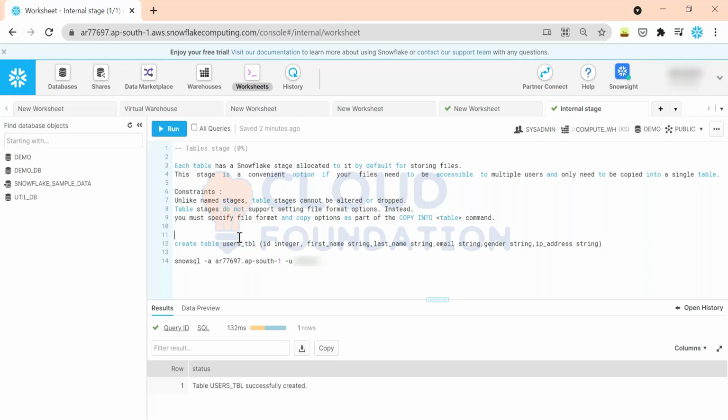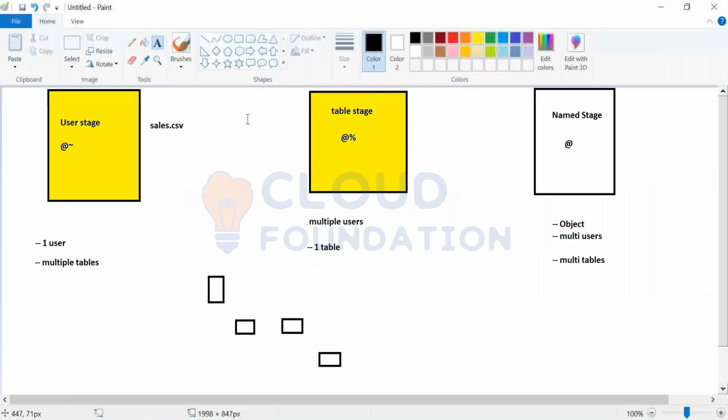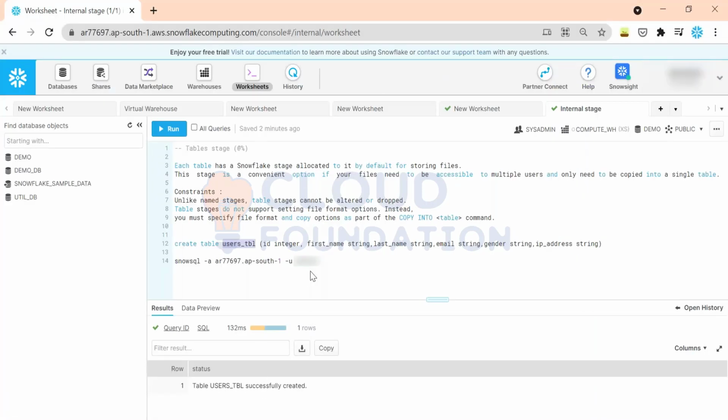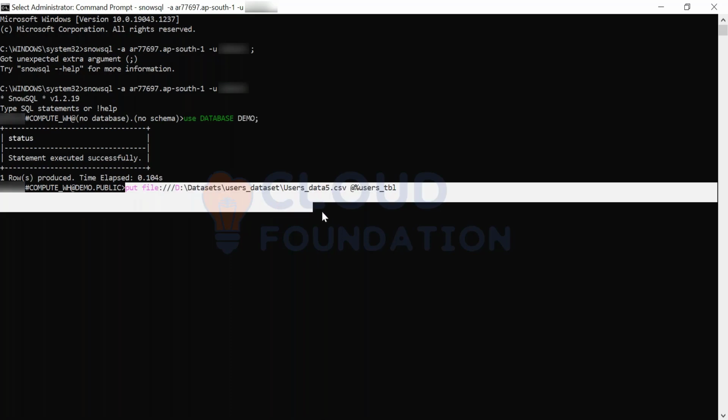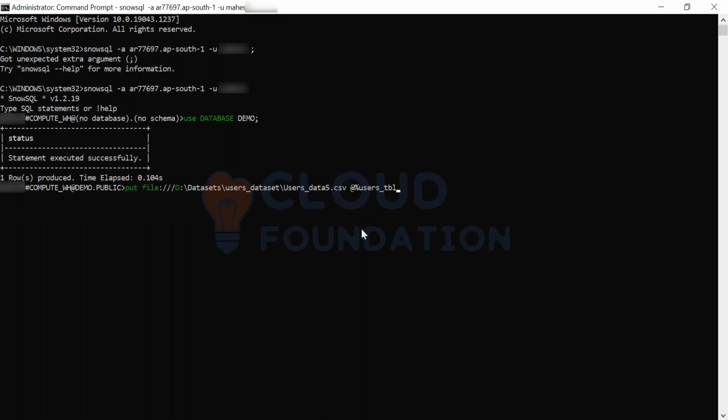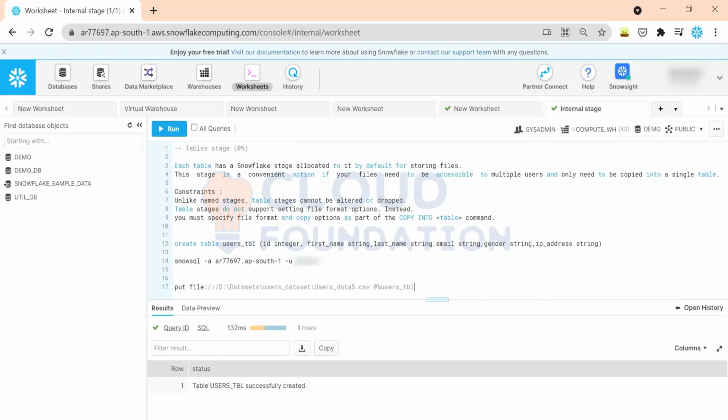Whenever I create a table, two stages are automatically created, user stage and table stage. Now I'm trying to load the data from my D drive into this particular stage, using the SnowSQL tool. Logged in, after that this is the statement, you hit enter, and it will ask for the password.